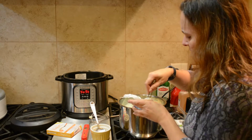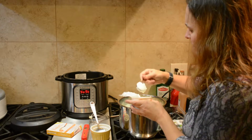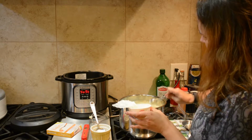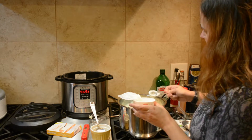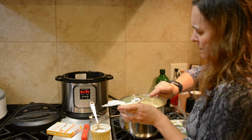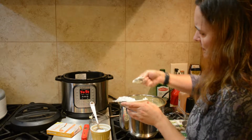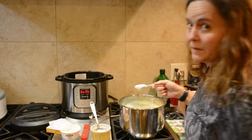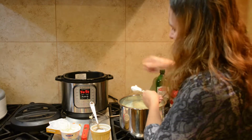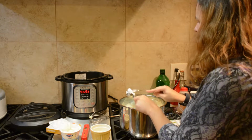You don't want to add more; this isn't something where a little more is better. You just want just enough, otherwise it makes the yogurt grainy. If it weren't, I would have just grabbed a regular spoon and eyeballed it a bit, but I didn't want to do that because this is a little more of a precise type of thing.